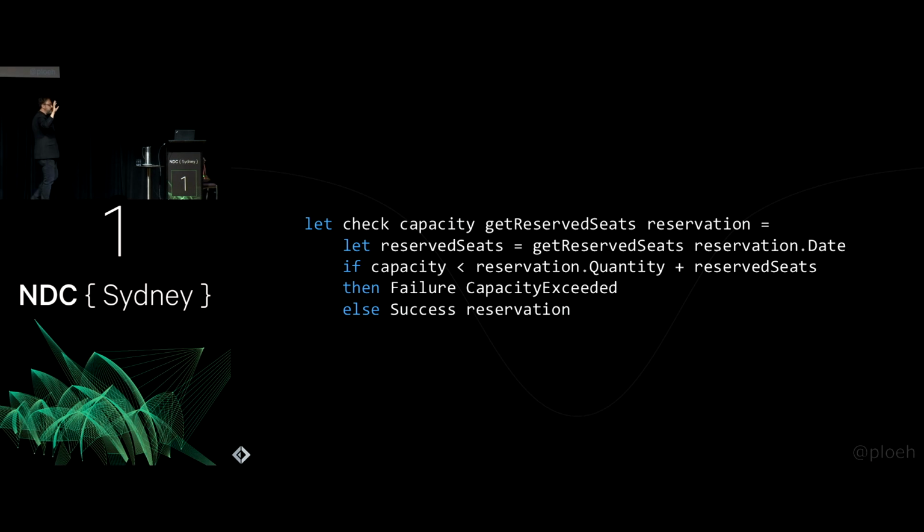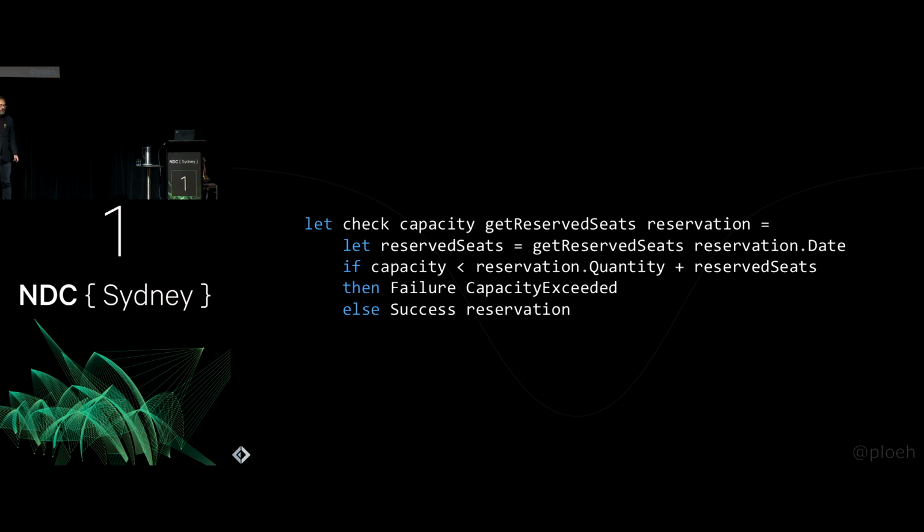If get reserved seats is like the repository, actually querying a database to get the number of already reserved seats, that's an impure operation because it's not deterministic. It depends on the state of the database. So in that case, it would be impure. And if that is a database call, then all of this function also becomes impure. That's how it works in F#. On the other hand, if get reserved seats is a pure function, then this function is also pure because there's nothing else in that implementation that could make it impure. Why is that interesting? It's interesting because pure functions are always testable. I'll get back to why that is, but let's just look at what a test would look like.